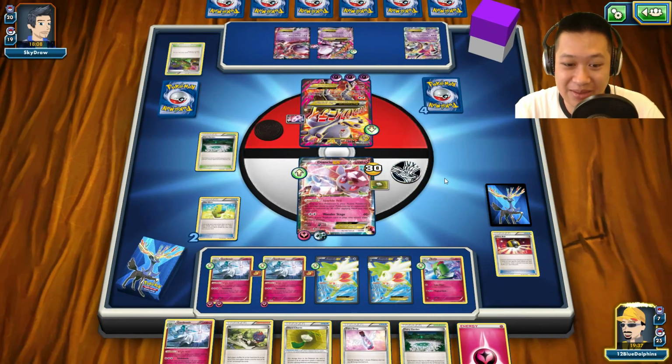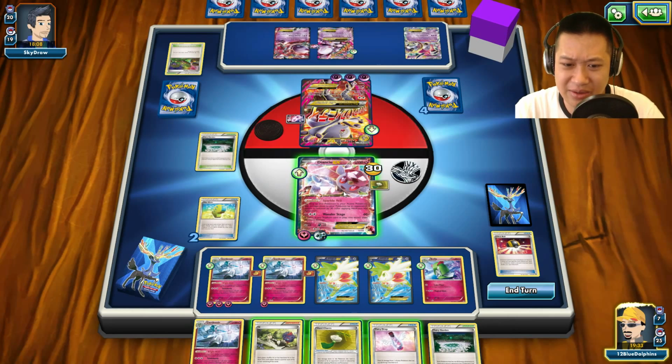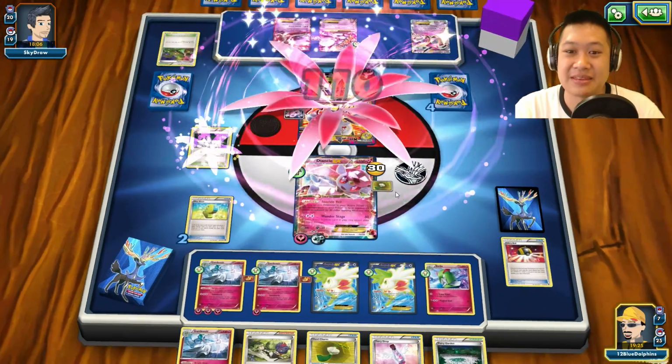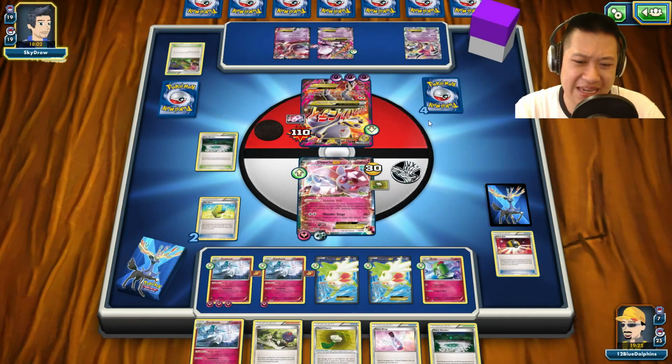Don't have really another Pokemon to fight. So, well, I guess Gardevoir, you can try to pick this up for me, won't you? There's nothing else I can do, guys. I have to do Wonder Stage. Take this. 110. Gardevoirs can't finish those off yet.